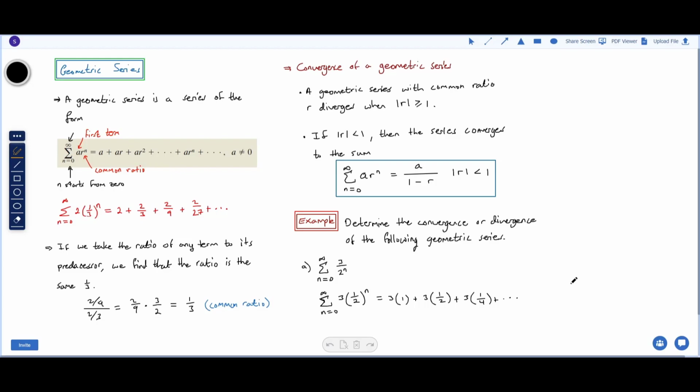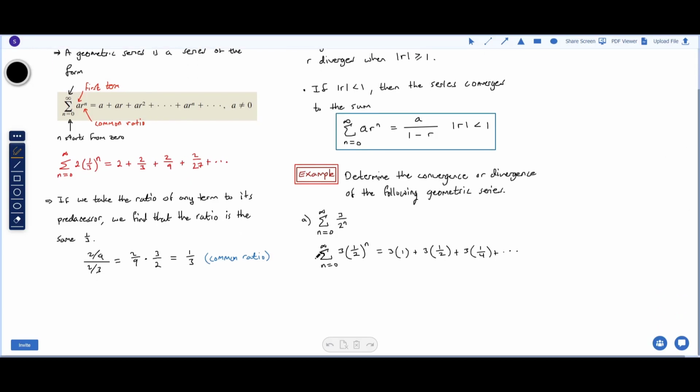In the last one, we were trying to find the ratio, and 1/3 was our common ratio. We got that because the setup is that a is your first term and r is your common ratio. So in our current problem, our 1/2 is our common ratio. Right, so our common ratio is 1 over 2. So we can say the common ratio is 1/2.